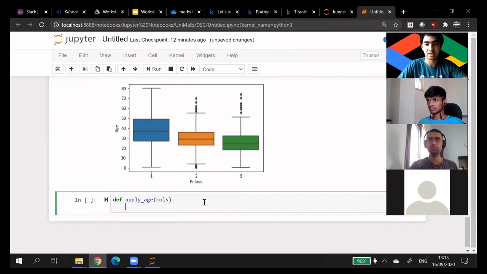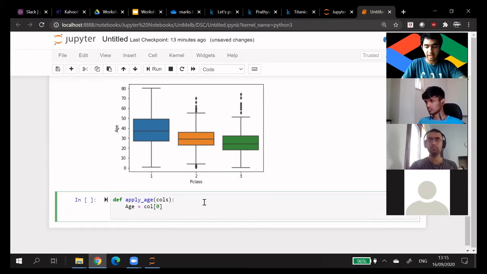And by columns, I mean the data frame's columns. One sec. Just going to get this code out because I wrote it just before. Don't want to forget. Right. So my age column would be maybe my 0th column from this. And my passenger class column would be the first column in this.